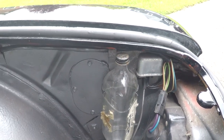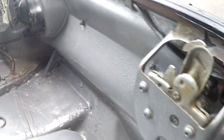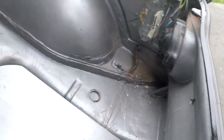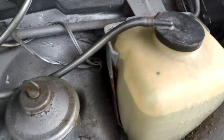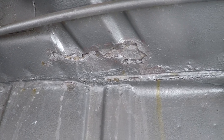Looks clean. You look here across the front, the headlight buckets, in nice condition actually. And so you can see it hasn't had any accidents up front here. You can look here on the cowl. Again, in pretty good shape. You'll see a little bit of corrosion, but right here is the worst spot. There's just a rusty spot there that needs to be taken care of down the road.